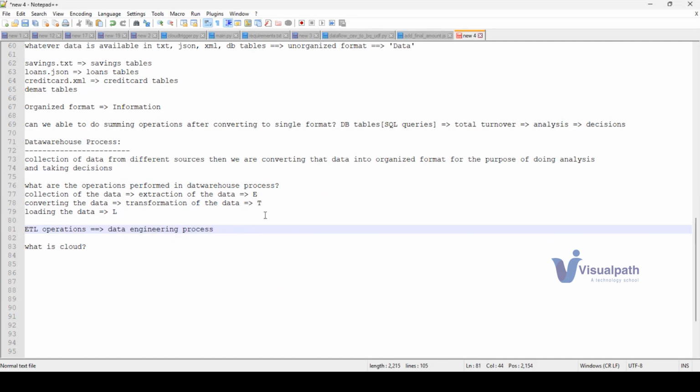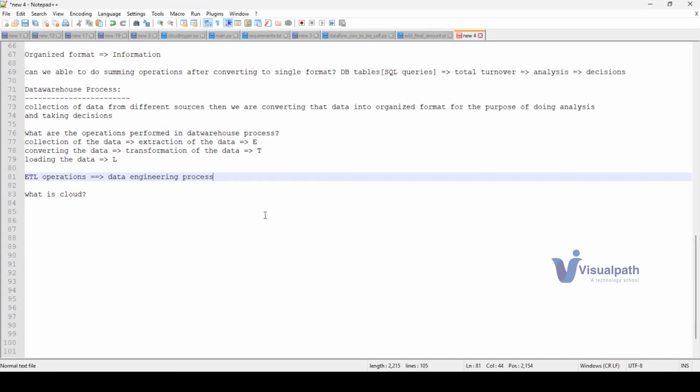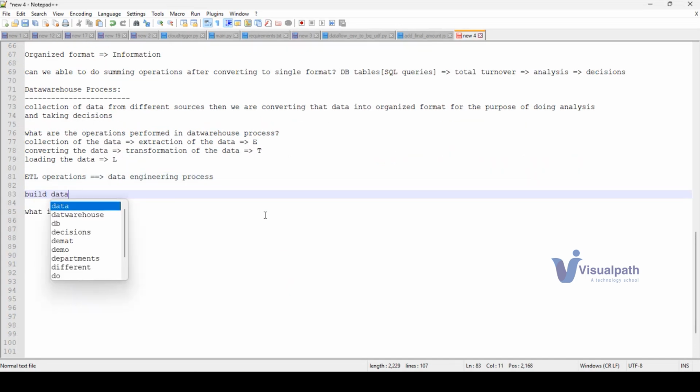So, as part of a cloud data engineer or a simple data engineer, what exactly they will do is they will build data pipelines. This is the scope of any data engineer, any Snowflake data engineer or any Azure data engineer, AWS data engineer or GCP data engineer, any kind of cloud data engineer. This is the basic scope of any kind of data engineer. They will build data pipelines basically where data will be extracted, and they will convert that raw data into some kind of meaningful data as in they will apply business cases, they will apply project requirements as part of their process, and after applying the project requirements they will transform the data as per their requirement, and finally they will load the data into data warehouse.